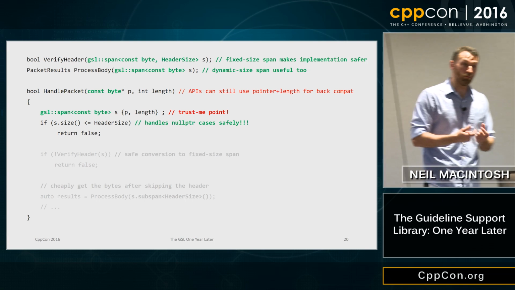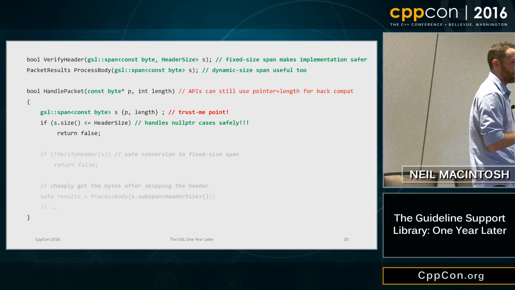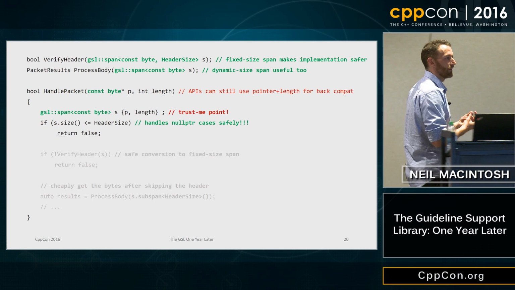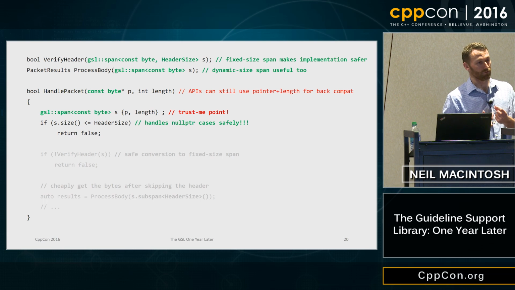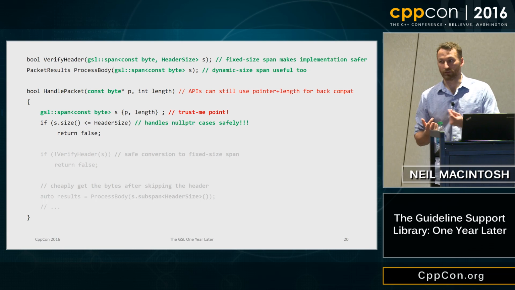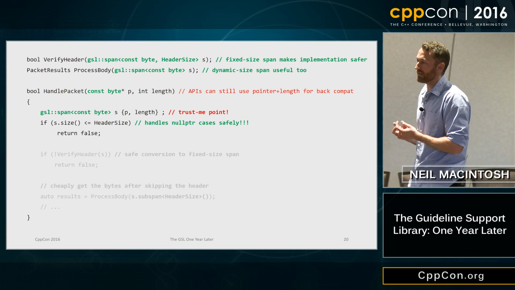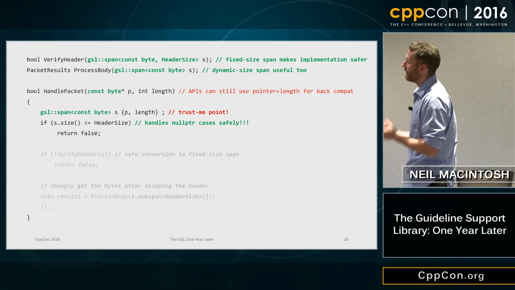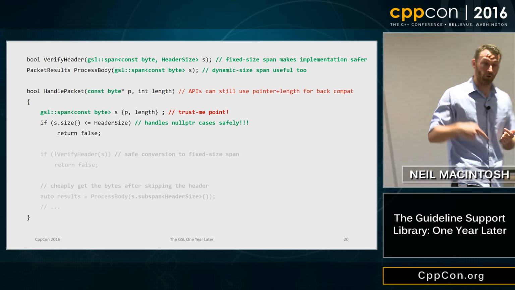That's a statement that tools then have a real chance with, because if they understand span, they understand what you're saying at that line. Tools can go and look then for evidence that a lie was told to you, so you can find a bug. That's a good thing. And so can code reviewers, right? Lines like this where you initialize a span from a pointer length should be a red flag to everybody doing a code review. Gee, I hope we get this right, because otherwise it's going to be rotten all the way down to the core.